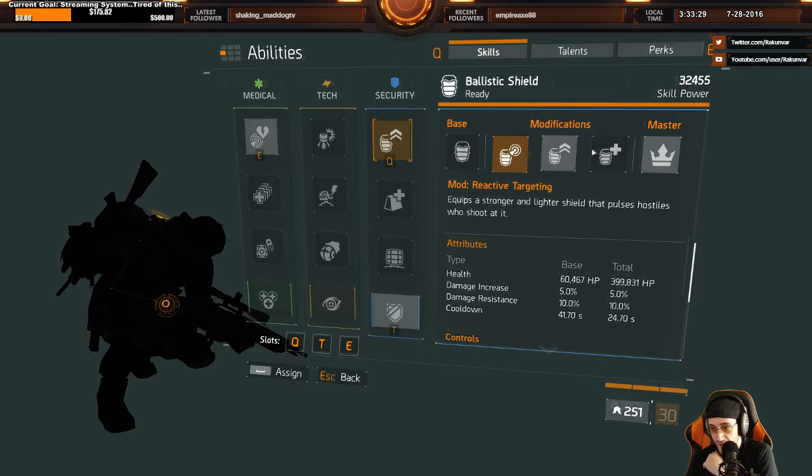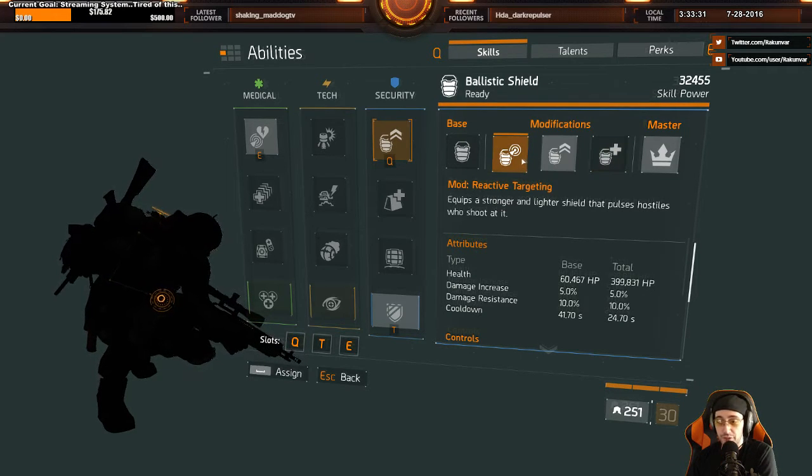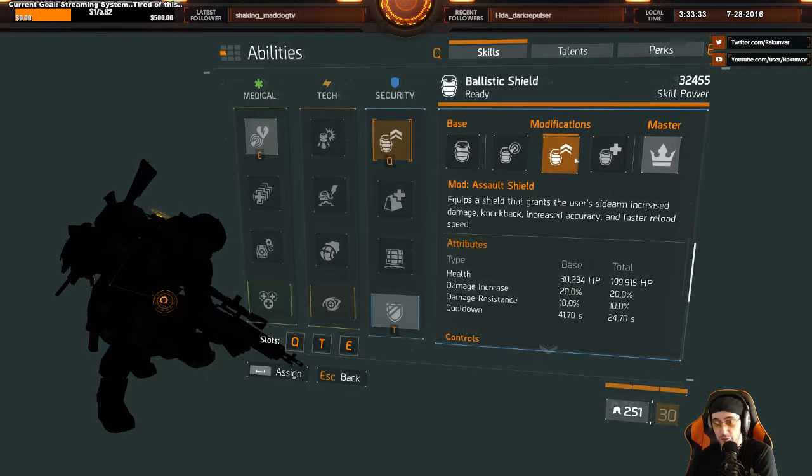This one gives you 5, and with my skill power right now, this one gives you 5% damage increase, this one gives you 10, this one gives you 20. So preferably you'd want to go with this one. However, if your shield will break pretty quickly, you have to be careful of that.